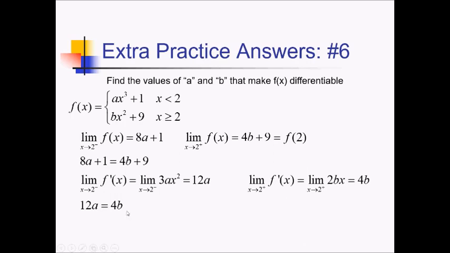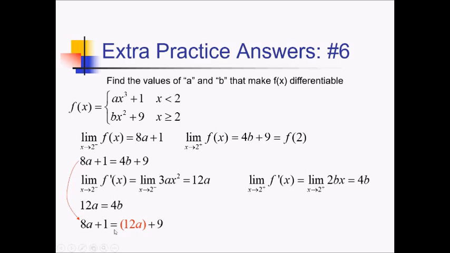All right, so we have two equations. We can solve this system of equations now. Just to be a little bit cheap and take a shortcut here, you'll notice that 12a and 4b are the same value. They equal each other. Well, hey, here's a 4b in this other equation. That means that this 4b must also equal 12a. So I can replace this whole 4b here with 12a. Pretty sweet, huh? I could have gotten b by itself and then done a substitution that way. We could have used elimination by subtracting this equation from this equation. There's a lot of different ways to do these. I just chose this method. Use whichever way works for you.